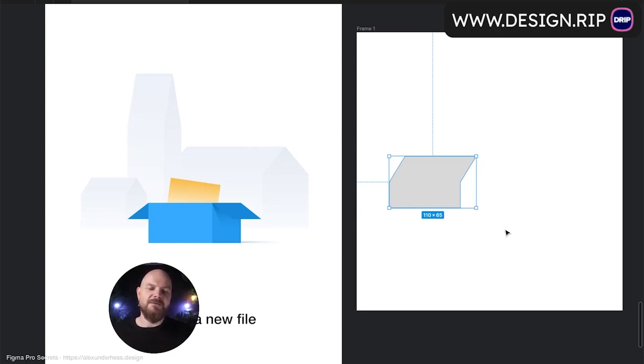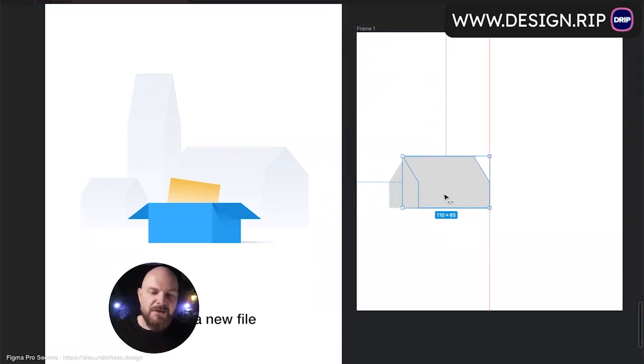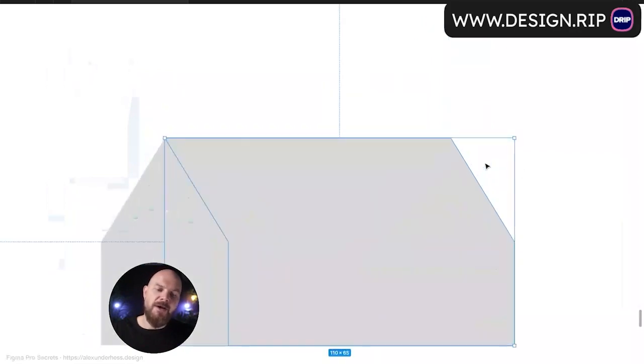The next thing that I'm going to do, I'm going to duplicate it, Command D. So I duplicated this design. Now I press Shift H to reflect it horizontally and move this side a little bit to the right.